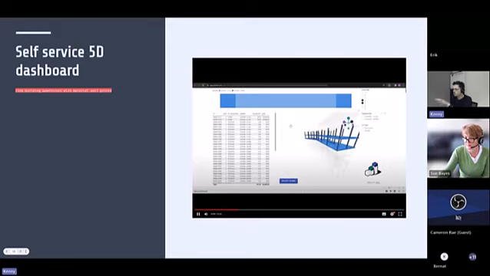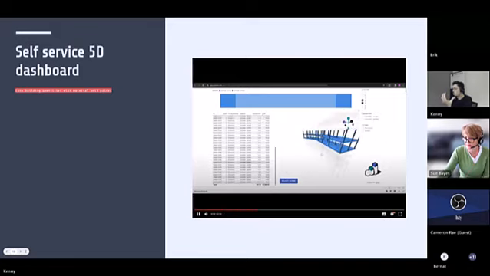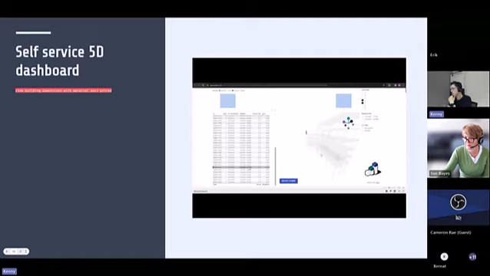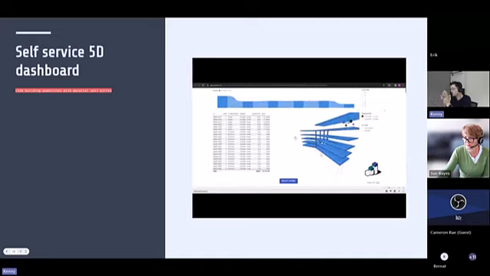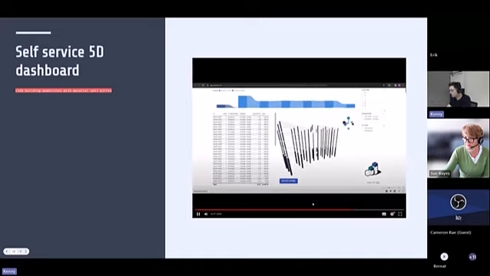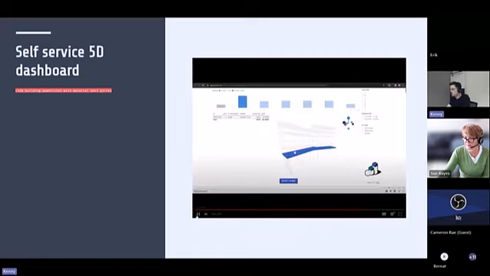So the moment that you have a 3D model, it becomes quite clear that if you click on something, then you can see on the 3D model what's the element this piece of information derives from. Now, this is just one example.